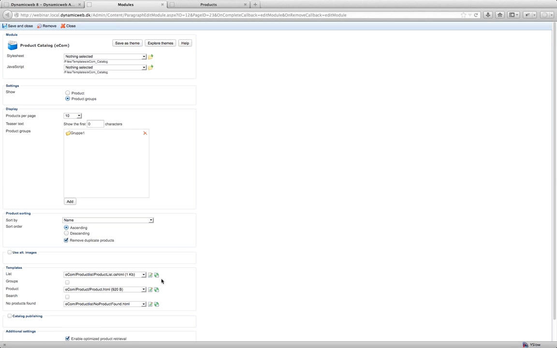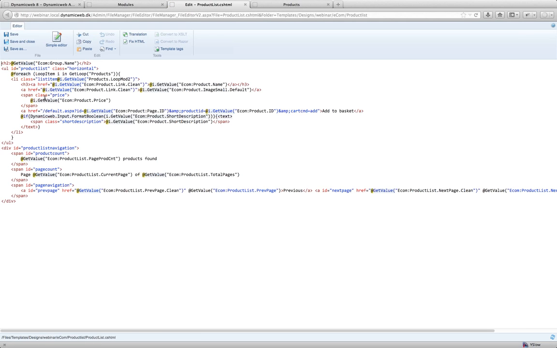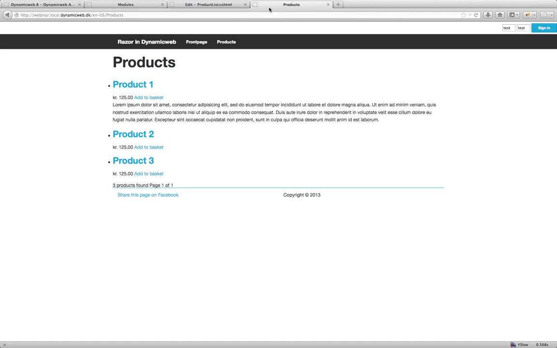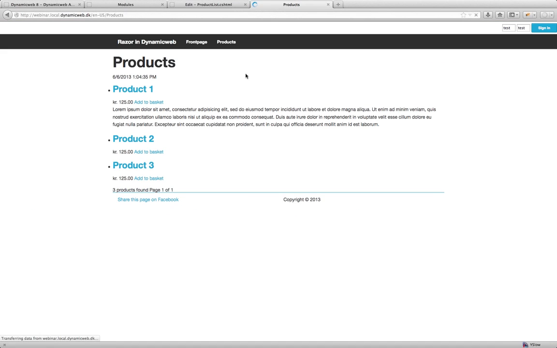So just jump back to the product list and edit the template, just to show you that it really is a Razor template. For instance, I can just put in DateTime up here, save it, and then refresh.